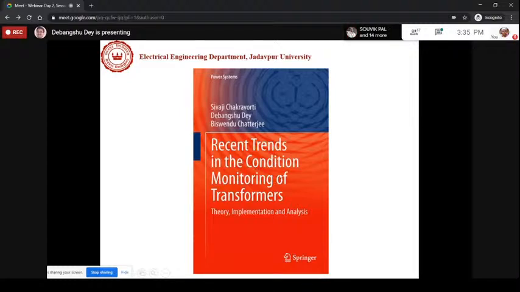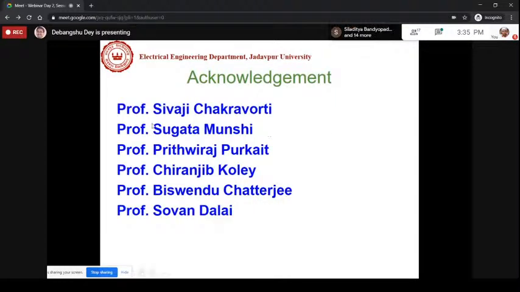So that is why this is the book we have published on this. And this work is a large one. You can understand, looking at the volume of the work, that it requires a very good team. And I am thankful to be a part of a very good team with stalwarts. My colleagues, senior colleagues, my senior researchers in our lab, and my guide helped to get the data and other things, because it is not possible for only one person to do all the things. So that is a good thing about teamwork.